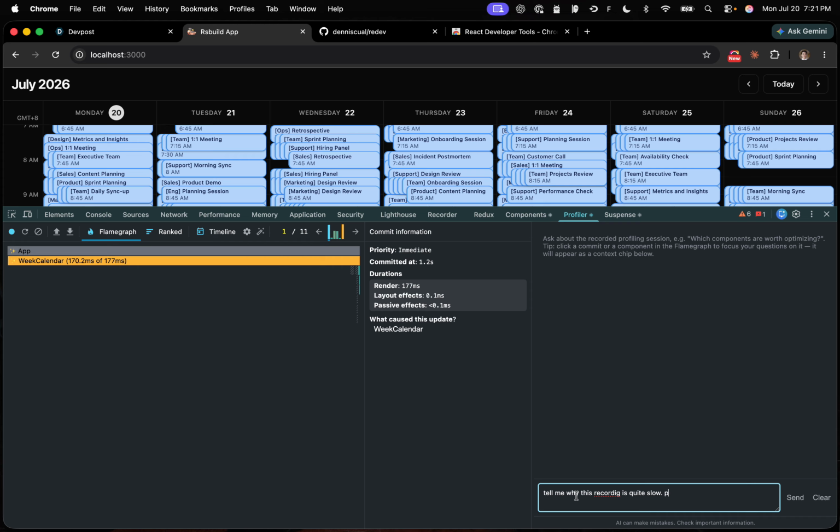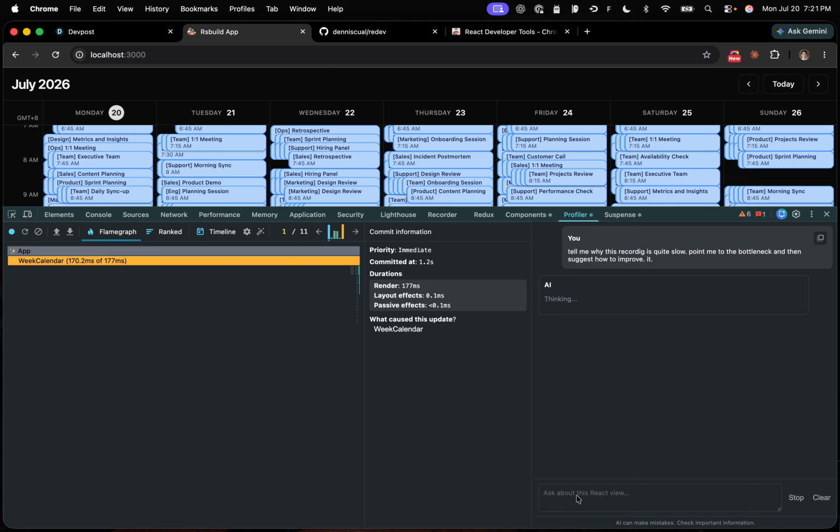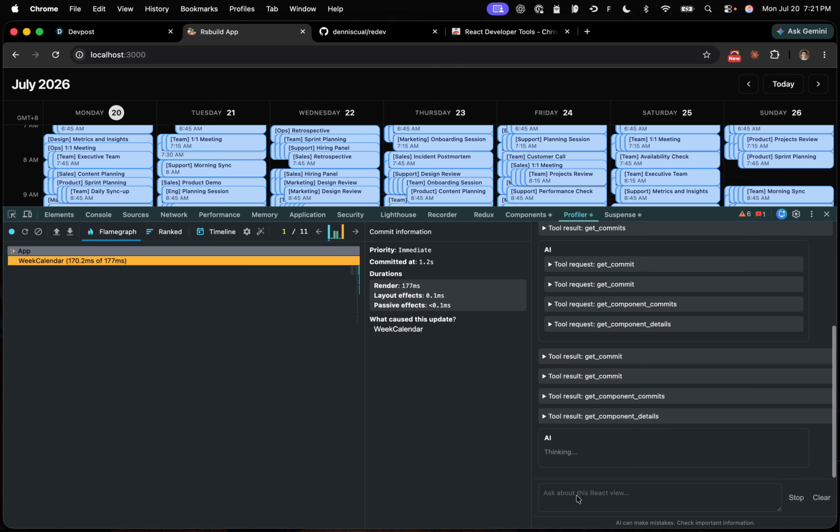Point me to the bottleneck, and then suggest how to improve it. Let's wait.